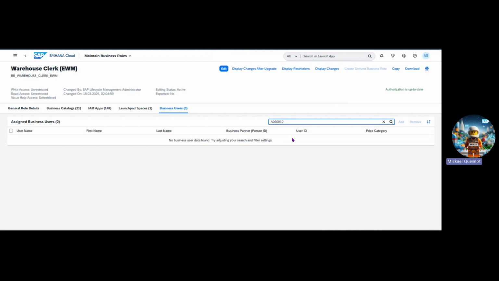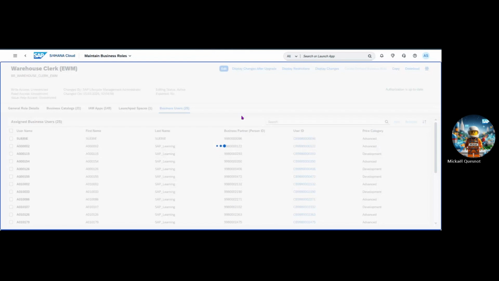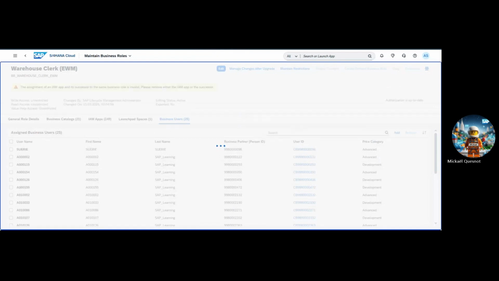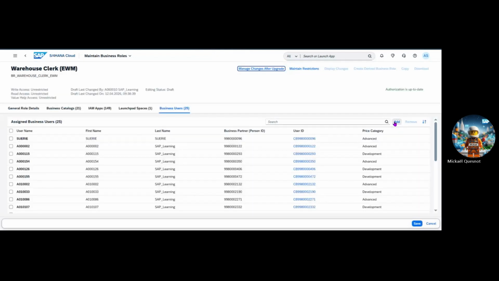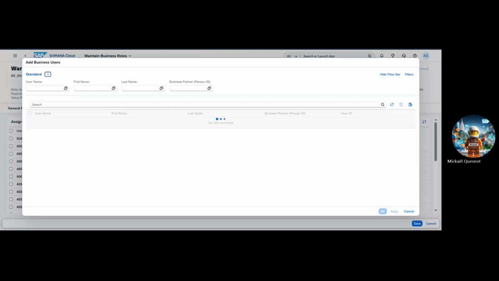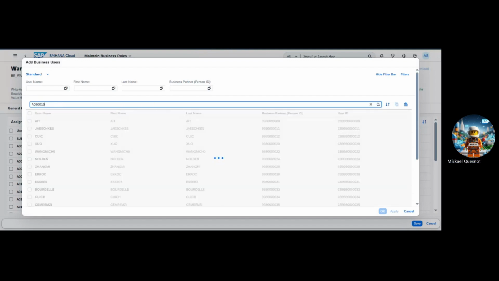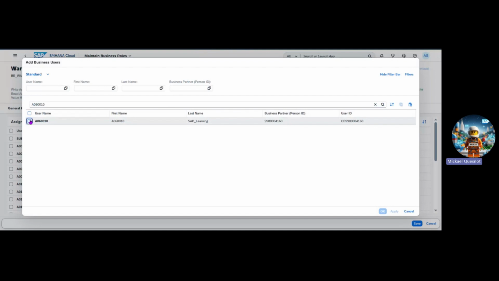Very simple in this case. I click on edit, then add, put my user, select, and click apply. I save. I log off, log in.